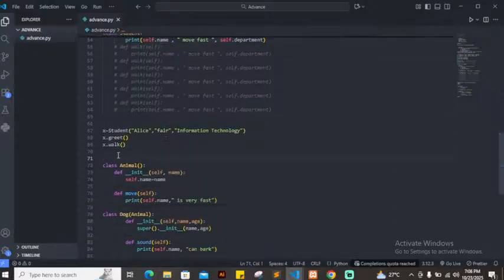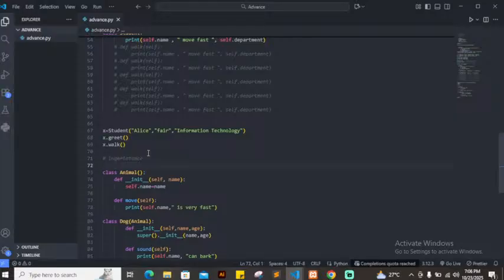Now, when I went further yesterday before the internet went off, we were talking about inheriting attributes from another class. That's why you'll hear people say that we have the parent class and we also have the child class, or the subclass. A subclass is a child class. So for example, I gave an example of an animal class.